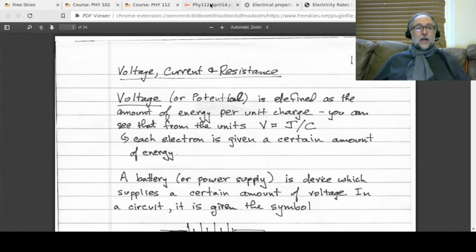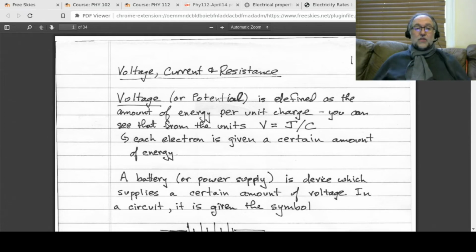Okay, so let's start. The first things we're going to study are voltage, current, and resistance. Okay, so voltage you've already been introduced to last class, and you're going to hear me use the word voltage and potential quite synonymously. They mean the same thing. Okay, and don't forget potential is different than potential energy. So what is voltage? Just to remind you, voltage is defined as the amount of energy per unit charge. Okay, and so it's not how much energy there is, but for every unit of charge that's in your circuit, you're going to have so much energy associated with it.